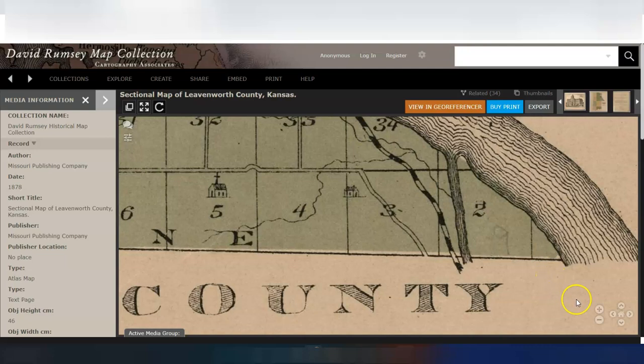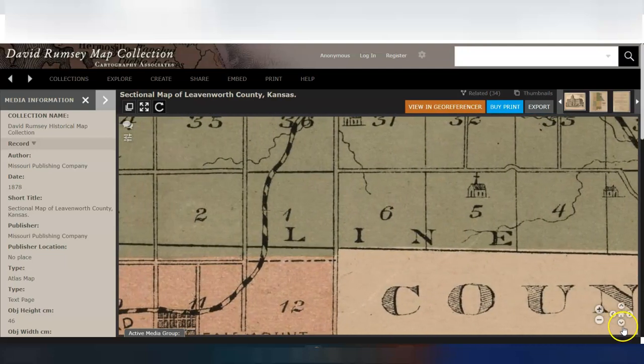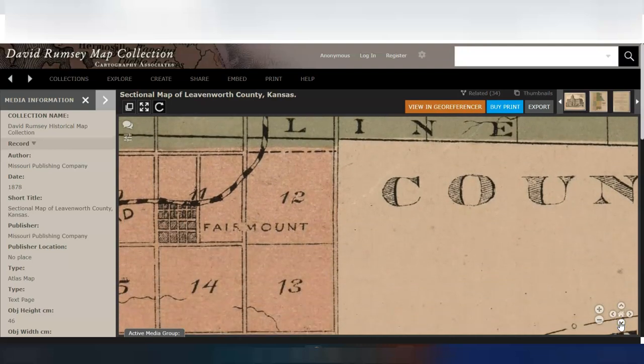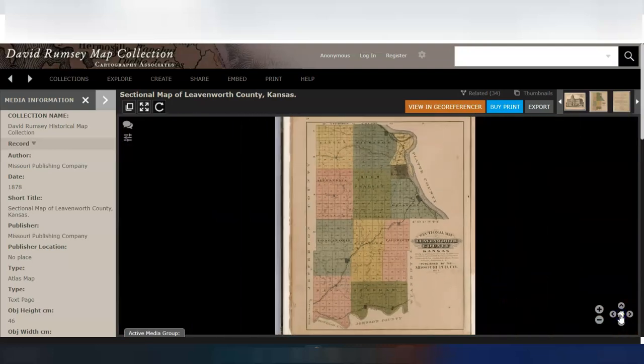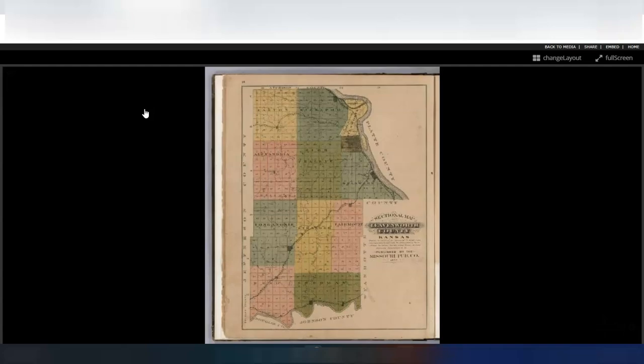So you might get lost in these pages, so you can use the left or right to move your way around. Or if you just need to start over, you can also use the little home to go back to the original view. You may want to rotate an image, which you can do here, or you may want to fill your screen with the image right here. Again, you can make this larger or smaller, but this is also a great place to demonstrate the image manipulation toolbar.